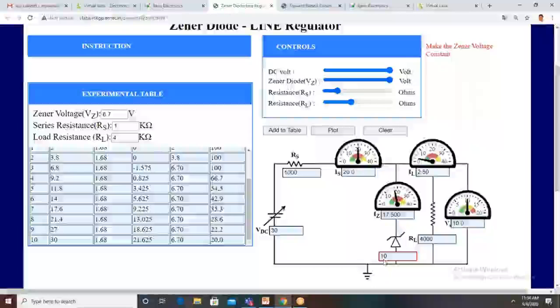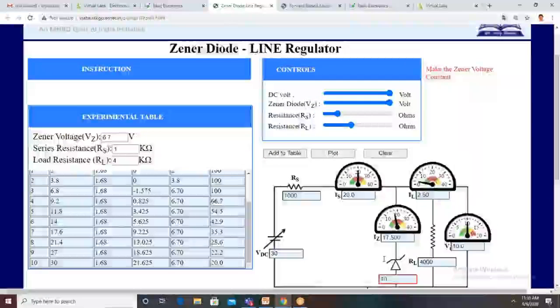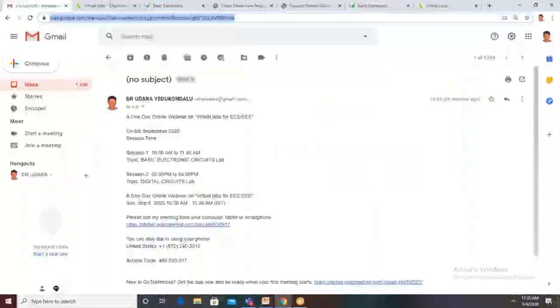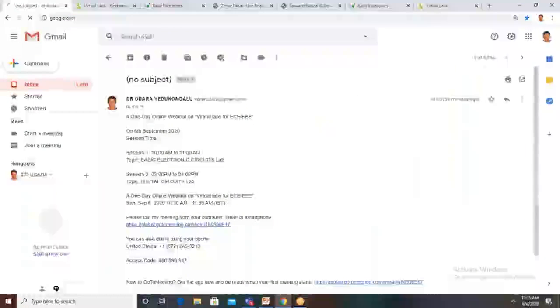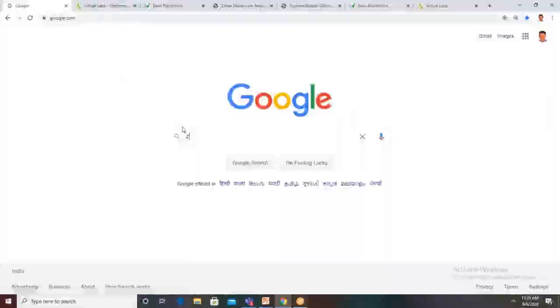There is one letter also, some letter with some breakdown voltage. Suppose Z 7.8, that shows the breakdown voltage is 7.8 volts. The number itself is Z 7.8.